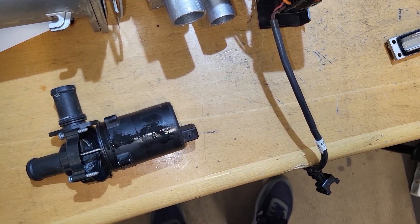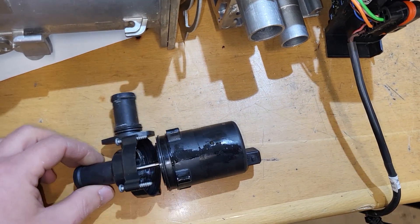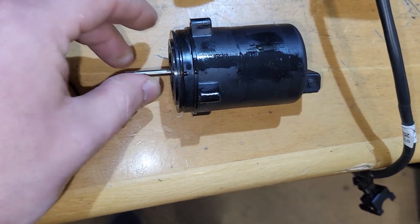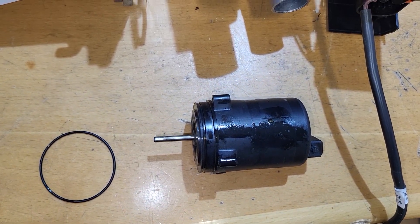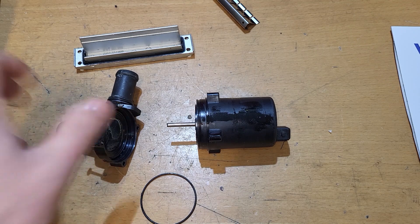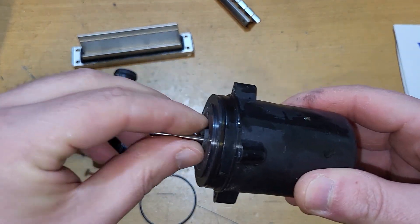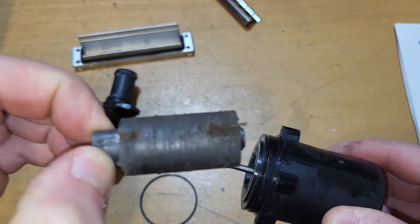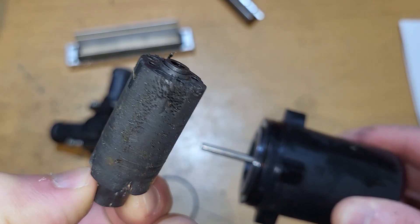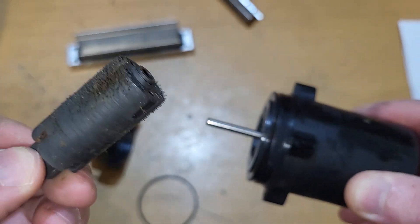I don't know how long the heater sat like this with the pump connected and the piece taken out. This pump has an O-ring and it's finely put together. When they opened the pump, they also took out the rotor. You can see debris on it — metal debris from the circuit — because they are all collected on this magnet. I'm not even sure if the rotor was put back in correctly.